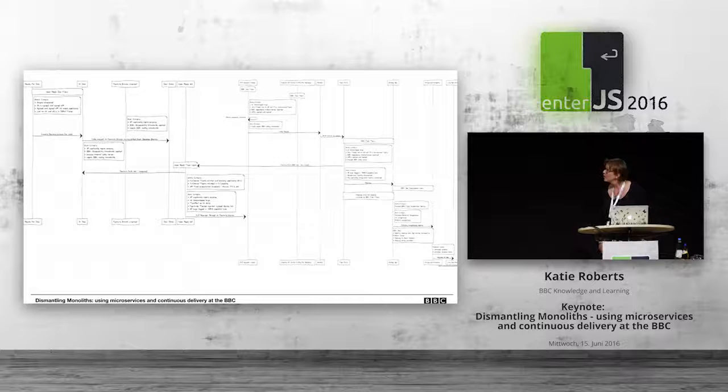We aim to take less than a week for a feature to go in from ready development to live. So as soon as it starts, it should be in development for no more than 2 days. If it is in development for more than 2 days, there's a good chance that that feature was too big to start off with. Then we hope to get it out to live as soon as possible. We release little and often, so we may have two or three releases a day, possibly more.